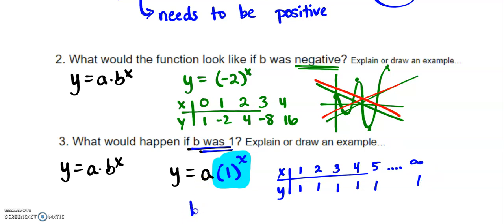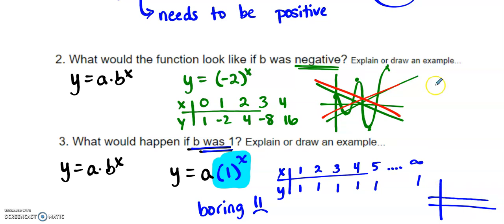This is boring. More importantly, it doesn't do what exponential functions do. They grow and they decay. This is just flat. I mean, it's just like at 1. Okay, so this situation is like growth and decay, like it can't make up its mind. Okay, so we can't have that. And then this one is flat. It is neither growing nor decaying. So it's not doing anything that we relate to an exponential function.